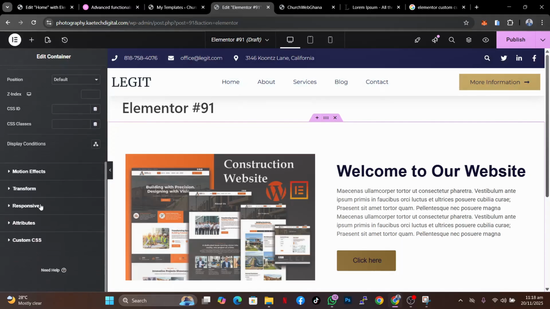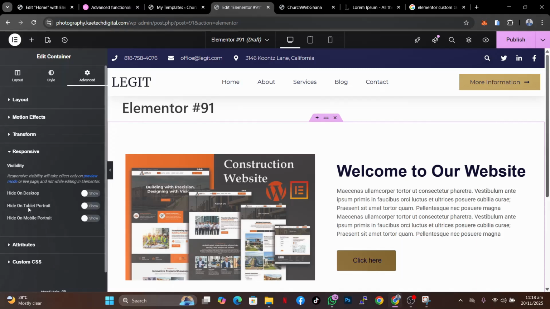Now we can go to responsiveness, which lets us display on different devices. So if we want to show this one maybe only on desktop, then we hide the tablet and mobile, and it will only show on desktop.